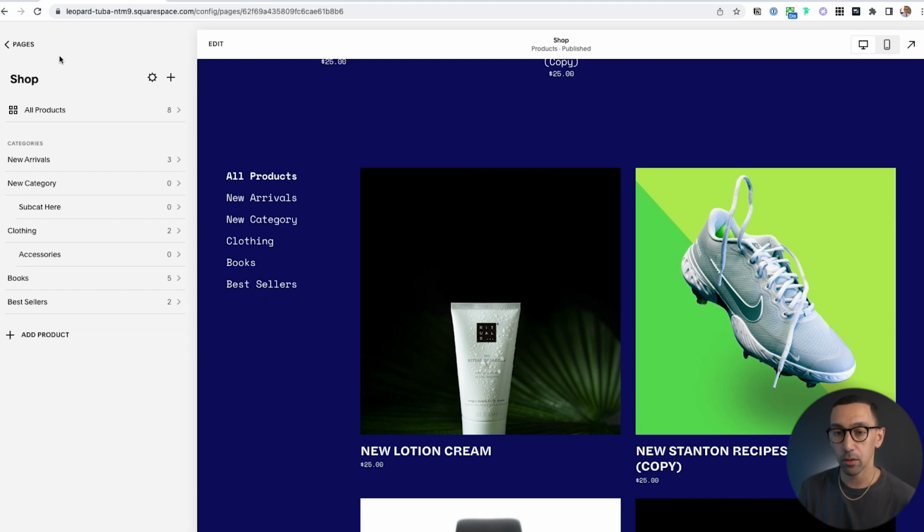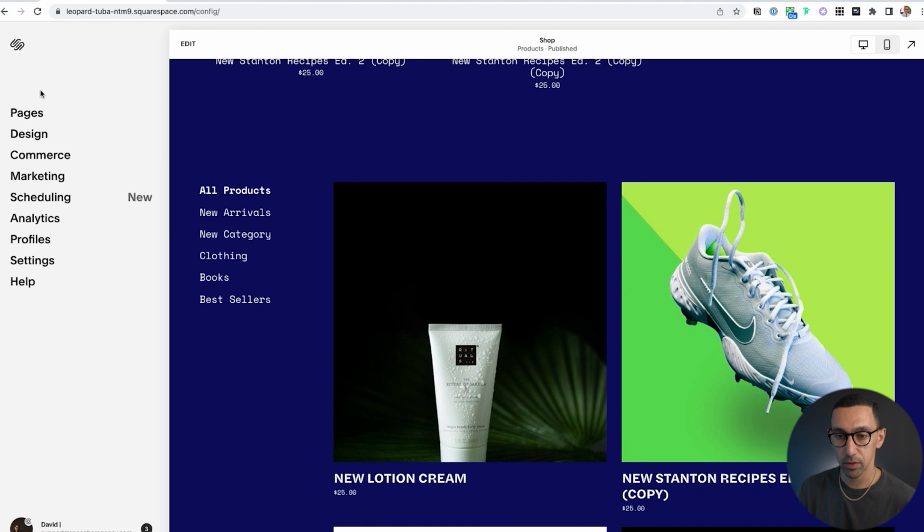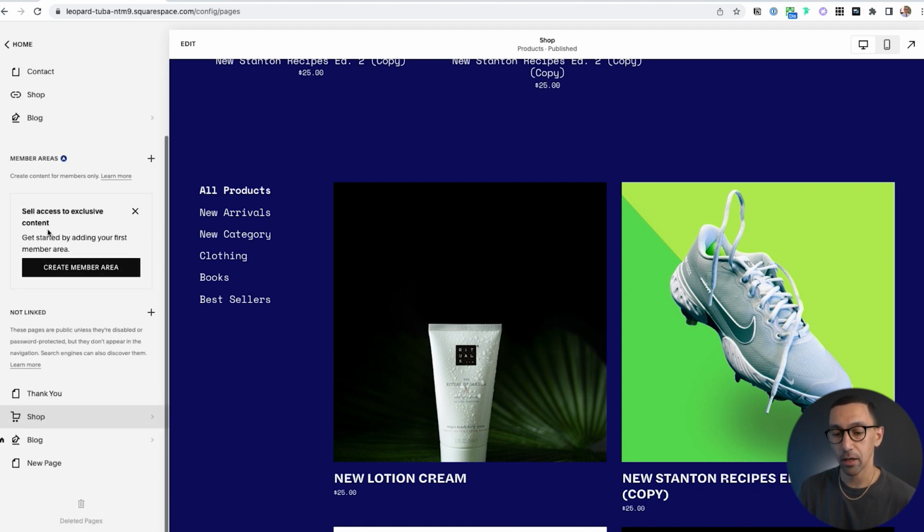So the first thing we're going to want to do is go to my home section here. I'm going to click on pages, and then once I'm in here, I'm going to go down to shop. Once I'm at my shop here, there's two ways to do this. I can set this up as a new category, or I could set this up as a featured products list. The key difference to think about, at least right now, there's a lot of ways to do this, so this is just probably the main one.